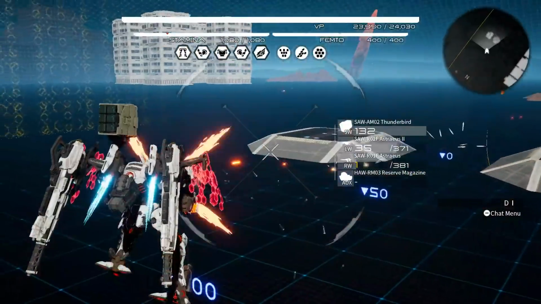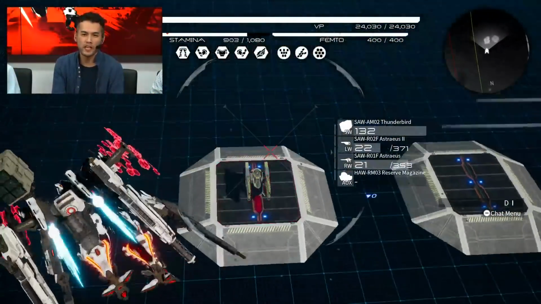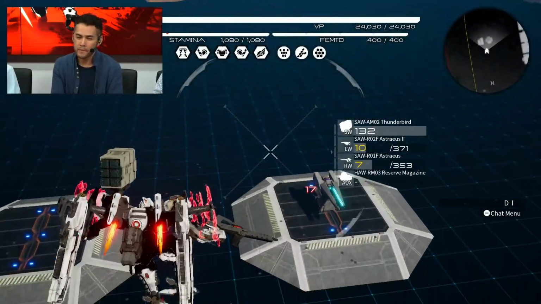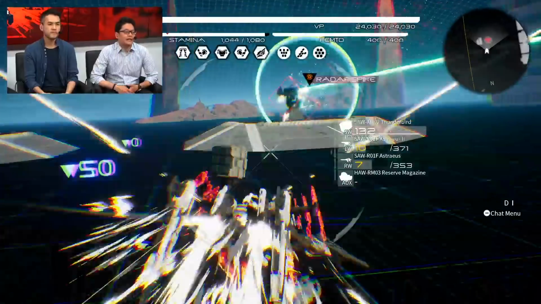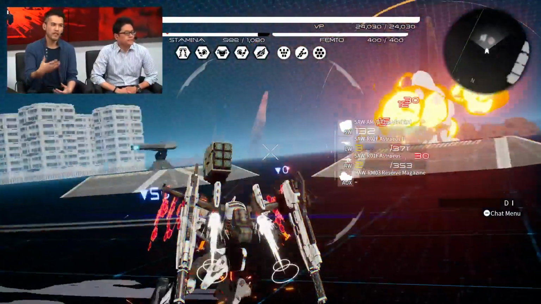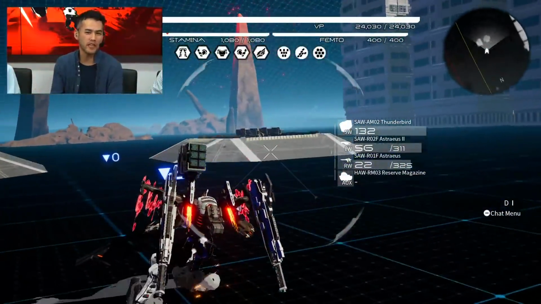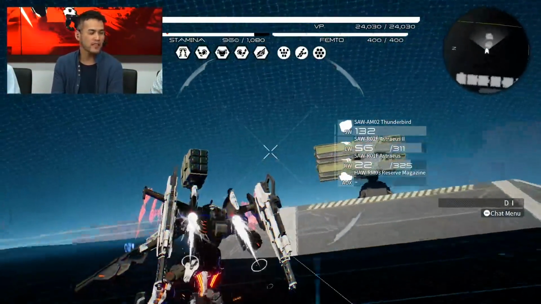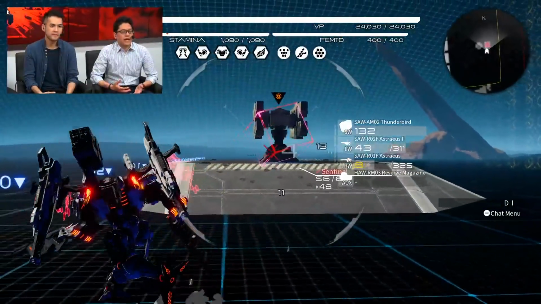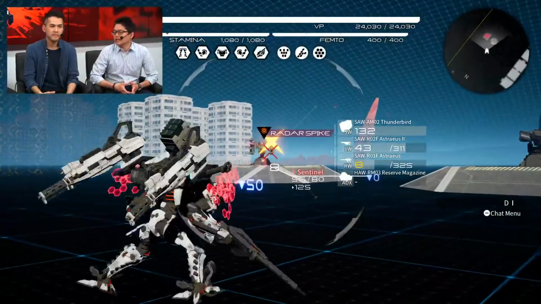And we also got feedback that the enemy units are a little bit hard to identify, so we added some markers so it's easily identifiable. And also, when you're receiving damage, we added indicators to indicate which direction the attack is coming from.